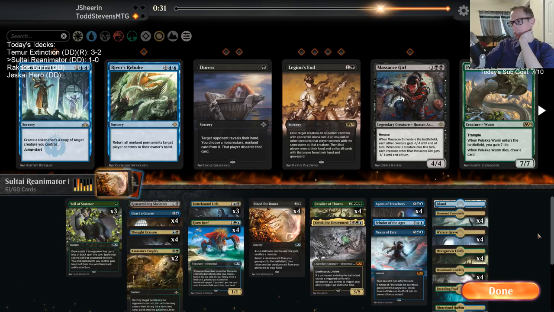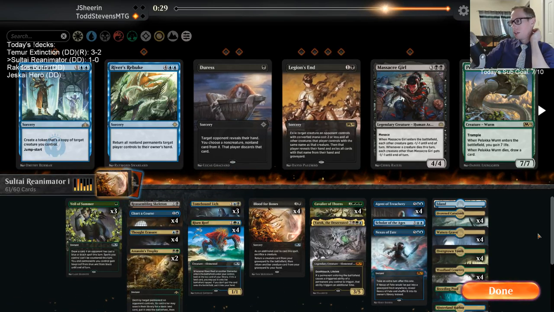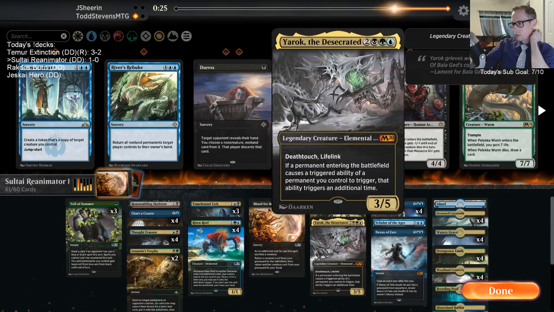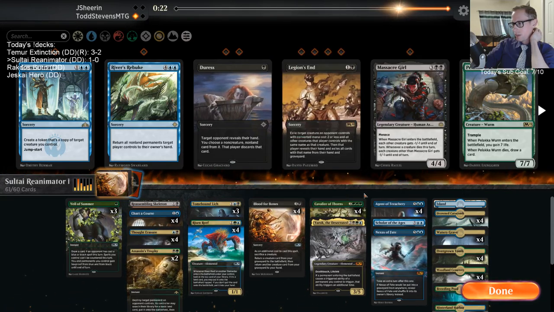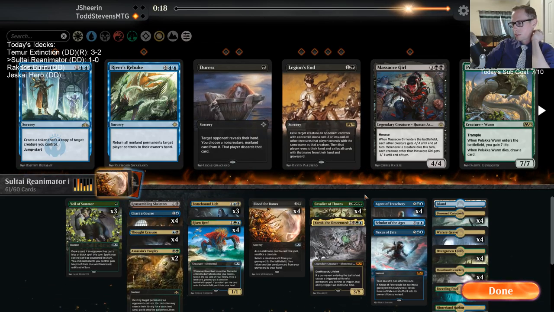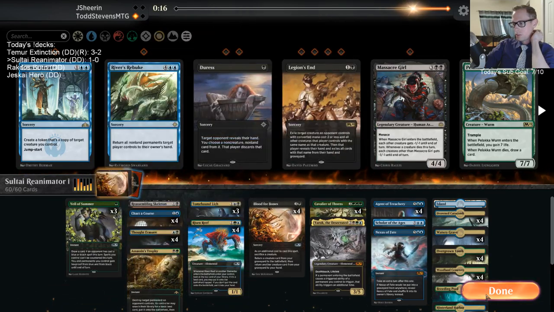And then we'll trim a Lich and trim a Yurok Cavalier. Not play the Nexus. Trophy. All right, here we go.